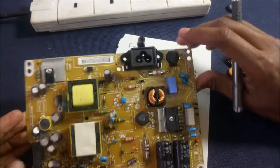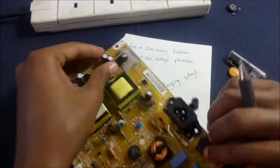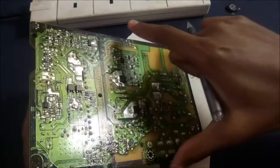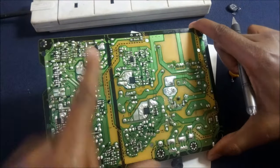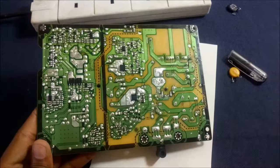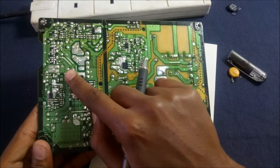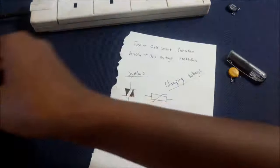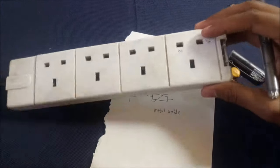So be careful where you get your varistors, because I got mine from power supplies that had faults from the secondary side. This is the primary side that deals with high voltage, and this is the secondary side. You can see the line between. This deals with low voltage. I removed varistors from power supplies that had blown in the secondary side but not the primary side. So let me open up my extension and we can fix it as I explain more.